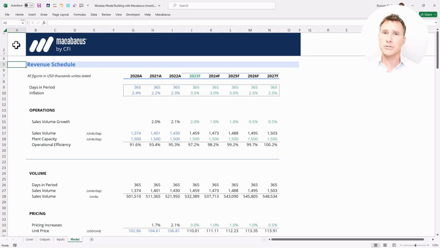Now, there are really two ways that you could approach periodicity when it comes to building up a collection of model schedules. The first approach, which is quite simple, is just to provide annual templates for the people on your team, and then they could modify and adjust them to be quarterly templates or monthly templates.